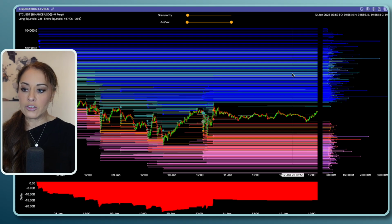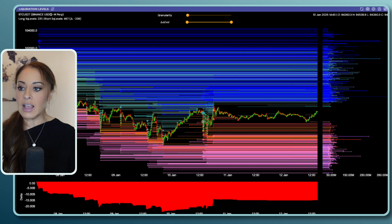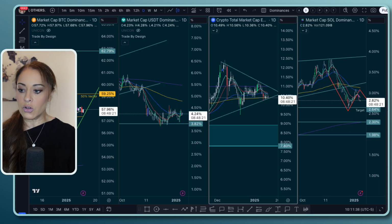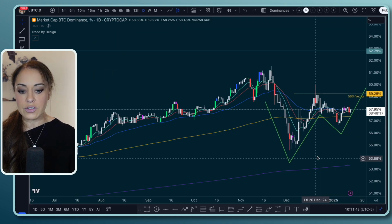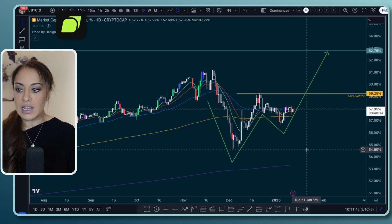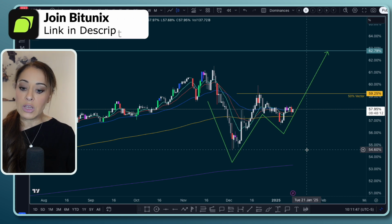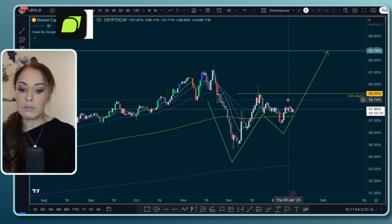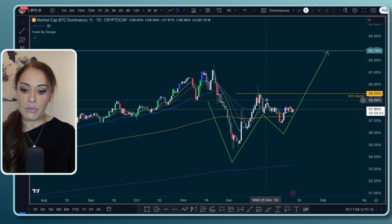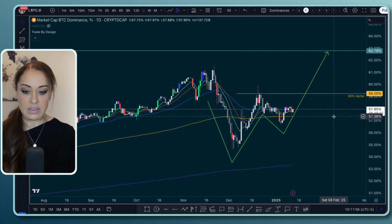So I hope I've made those two scenarios clear of what to look out for, but let's have a look at what's going on with our altcoins. Just a general overview here of all of our dominances and all that sort of stuff. Last week, I pointed out the potential for Bitcoin dominance to create a W formation. It's still in the process of doing that. It's certainly not a confirmed W yet. It needs to come up and break the center peak here, which it hasn't done yet, but it has created the higher low at this point in time, and it has got itself back above the EMAs.